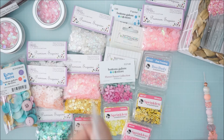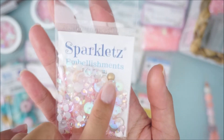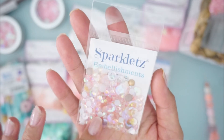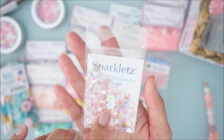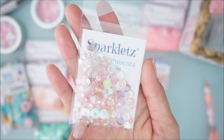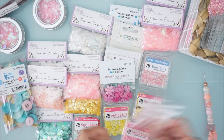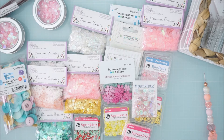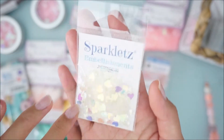I also got some sparklets. This one is called 'Coral Coast' — it has pretty golds and pinks, a mix of half-back gold pearls, some rhinestones, pink ones, sequins — a little bit of everything. That's why I love these. If you've watched my recent craft-with-me, I was using those little bubble-looking pieces, and they actually have some of those in here too.